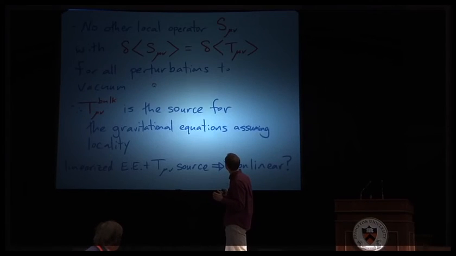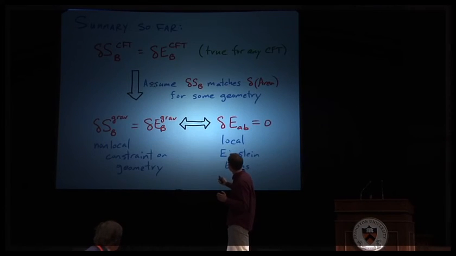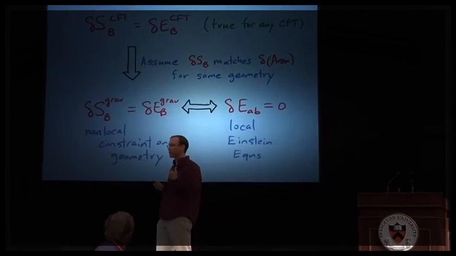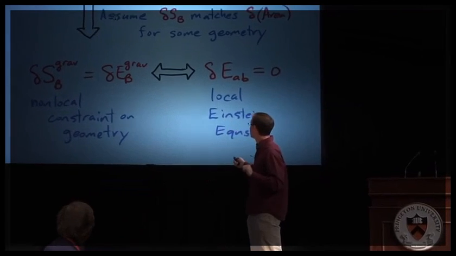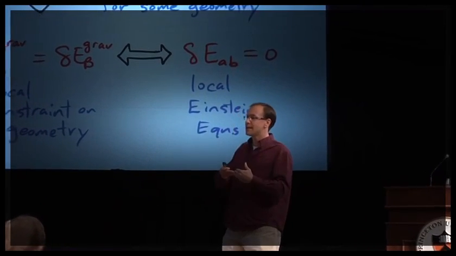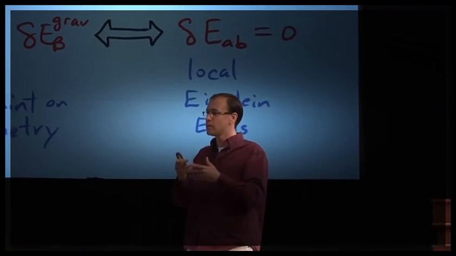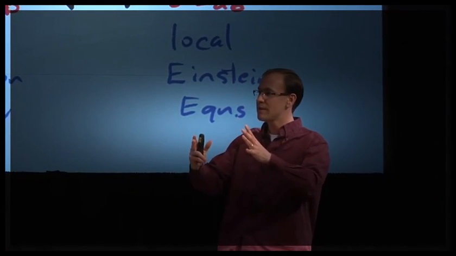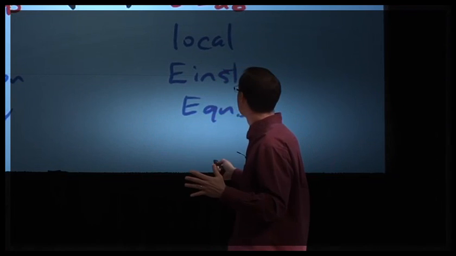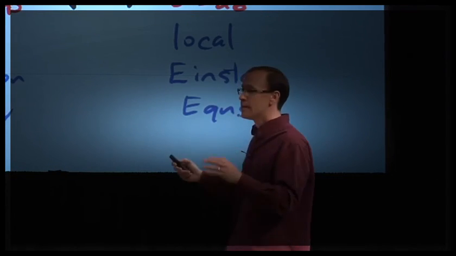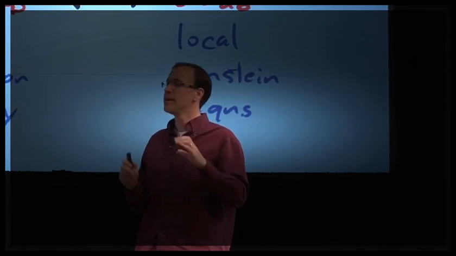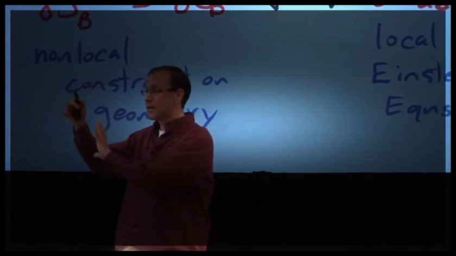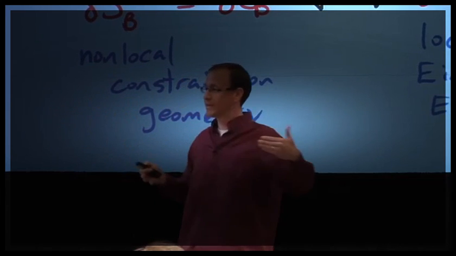A separate comment is that this relation here, which is a statement about small perturbations to the vacuum state of the CFT, actually generalizes to an inequality for finite perturbations. It says that the change in the entanglement entropy for a ball-shaped region is always less than or equal to the change in this definition of energy for that ball-shaped region. So that inequality, if we apply our basic assumption, gives us a constraint on any nonlinear geometries that are dual to CFT states.